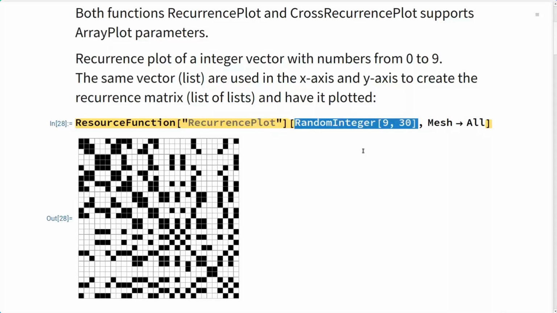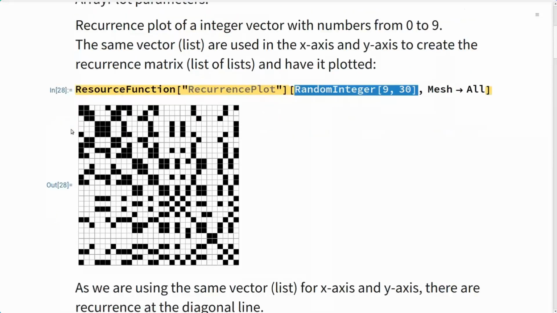And as I have just one signal, just one numerical vector here, I'm sending this as parameter to the resource function recurrence plot, and then I can see here the same vector is in use at the x-axis and the y-axis here at the visualization.